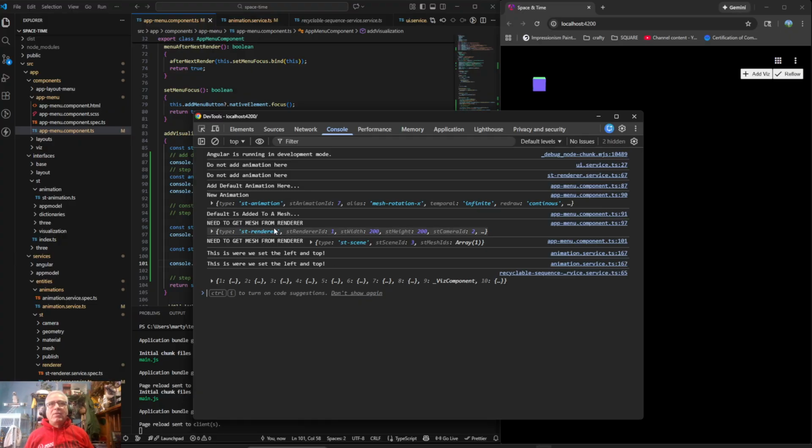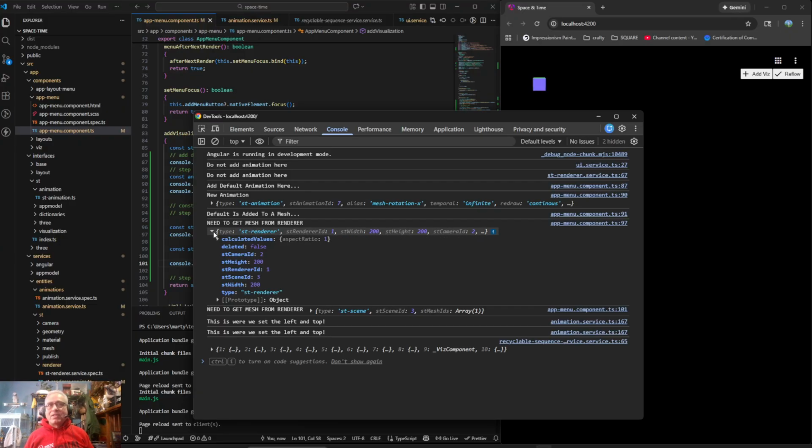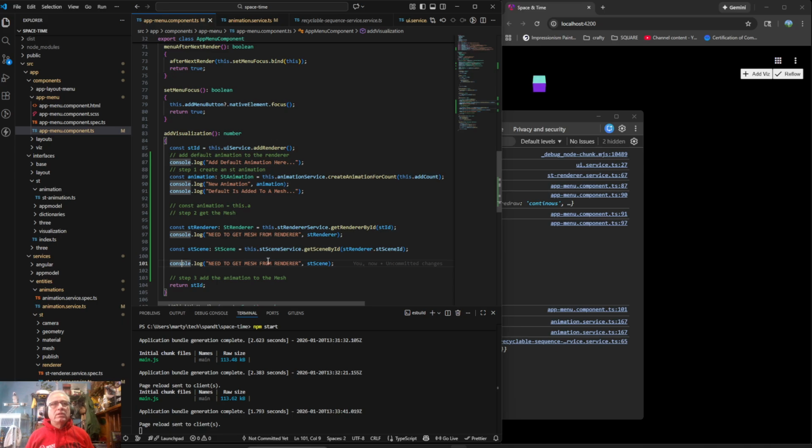So now we need to get our mesh from this renderer. So man, that was nice. That all just worked out. And see inside that renderer, we get a, wait. Oh, that's the renderer. We don't want the renderer. Did I? New animation. What? Oh, scene.